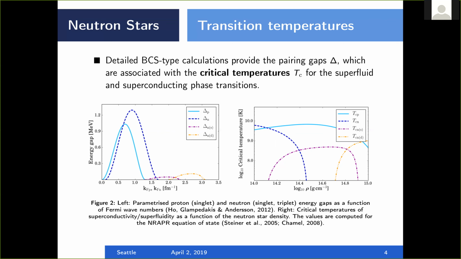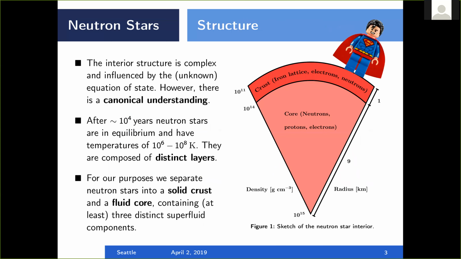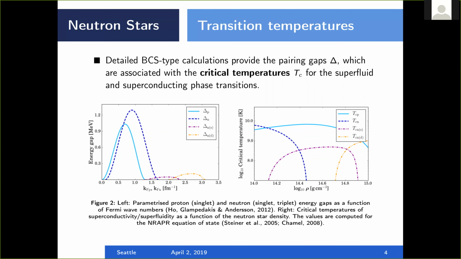And they typically assume to be achieved by singlet pairing. Whereas the neutrons in the core of the star that overlap with the proton superconductor here are expected to pair in a 3P2 triplet state. Because of that, the pairing gaps are much smaller. And you do see two different types of curves plotted here.